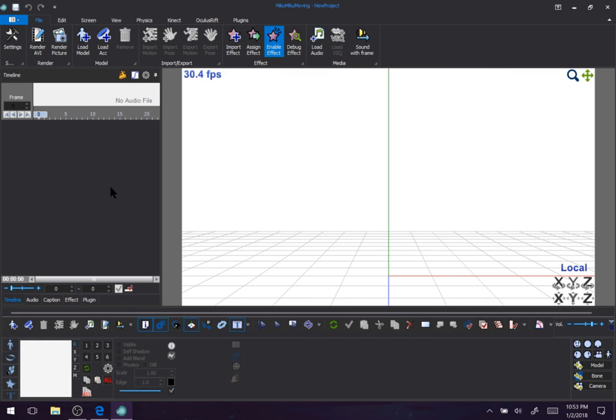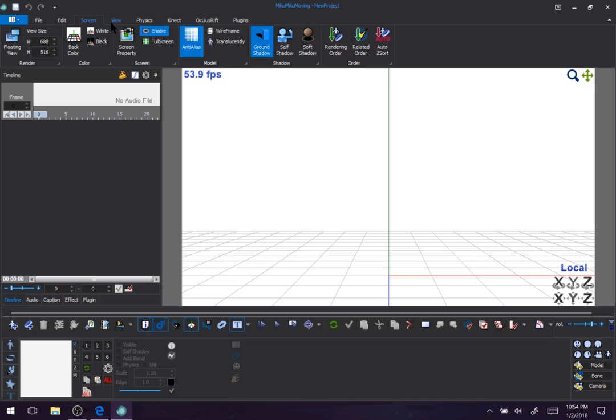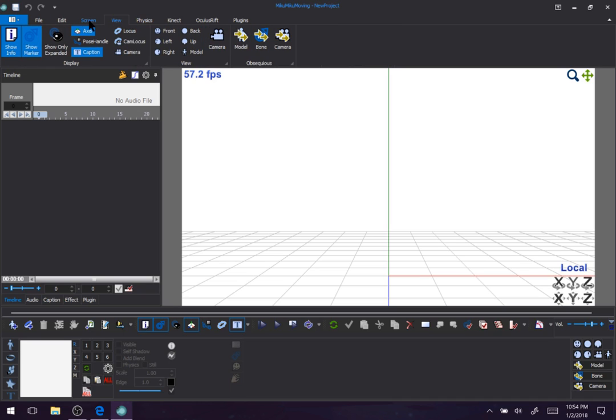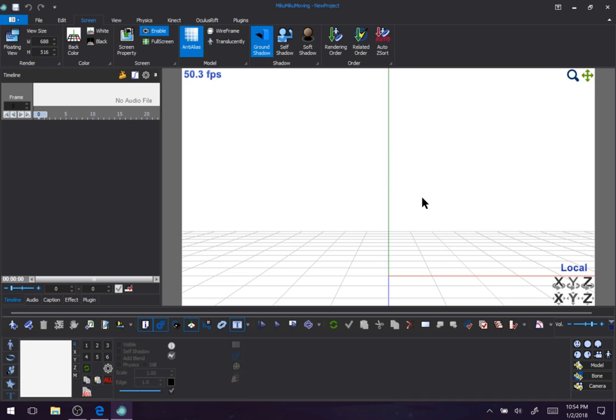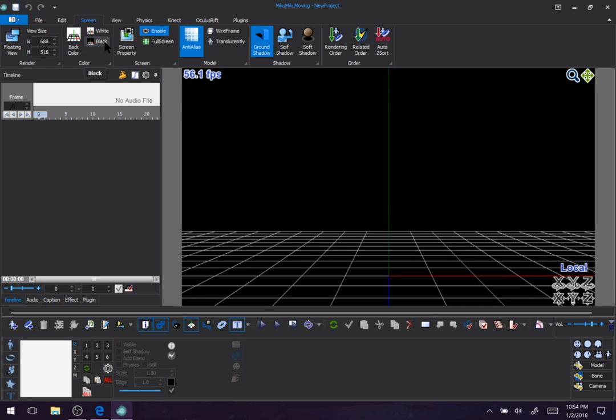Your first goal with any program is to get used to it. Get used to the flow of how it works. And the best way to do that is to click every single button and see what it does. Like, the first thing I wanted to do was get rid of this absolutely horrid white background and black.